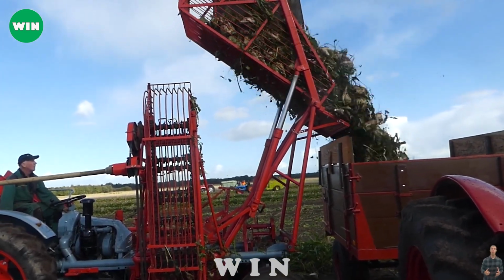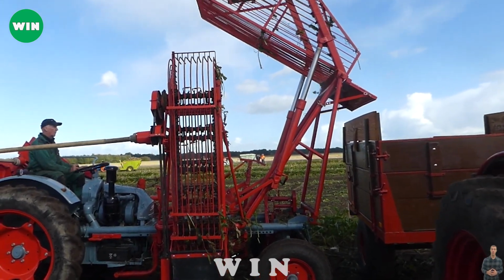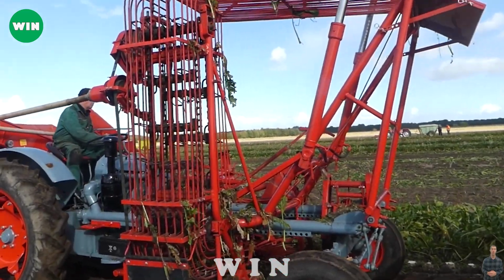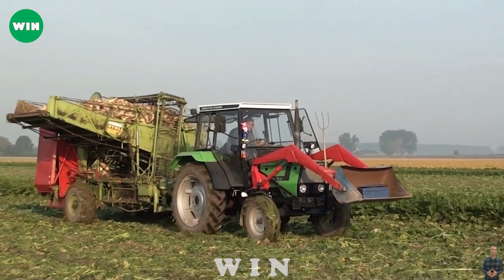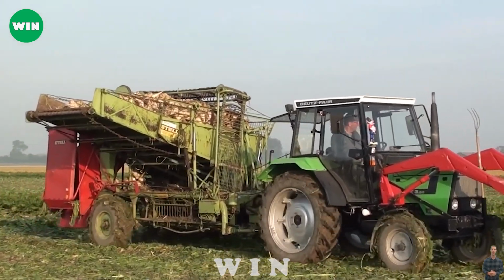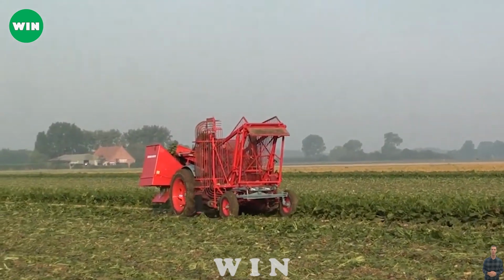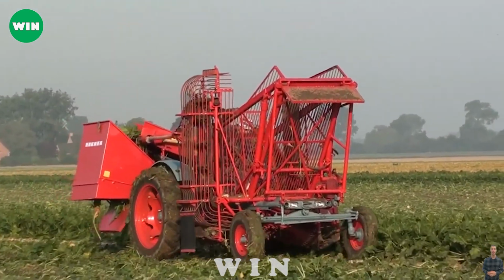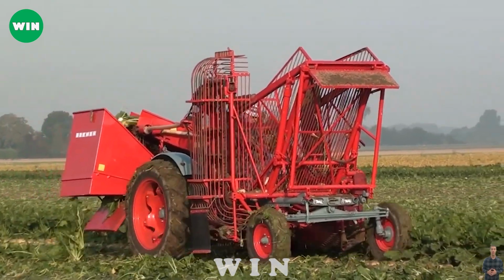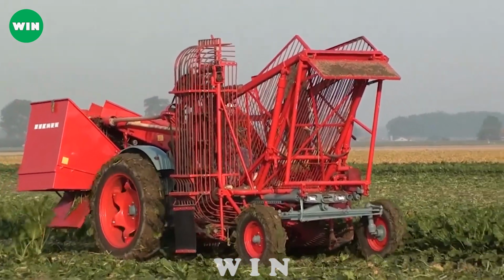The Eicher G400 Unisuper is a self-propelled beet harvester designed to harvest sugar beets efficiently and quickly. Its self-driving feature optimizes the harvesting process and reduces reliance on manual labor. In addition, Eicher G400 Unisuper is also equipped with advanced safety features, including anti-skid and brake control systems to ensure the safety of the operator and the working environment.